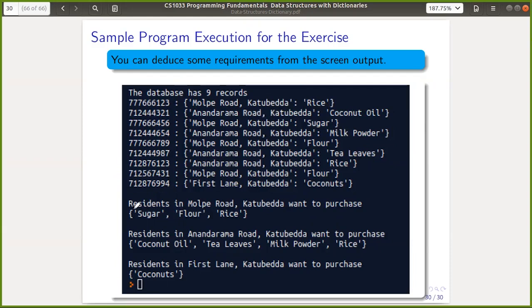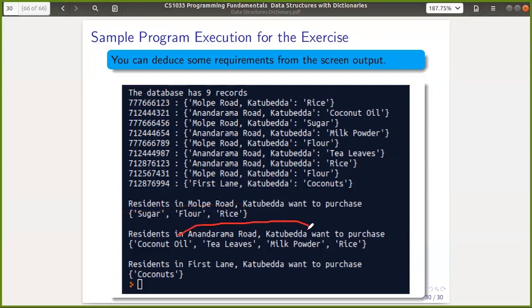And so once you have a database like this, it is pretty useful. Now for example, you want to find out what people in Molpe Road want to buy. You can just run a very useful Python built-in function and get what they want. Okay.